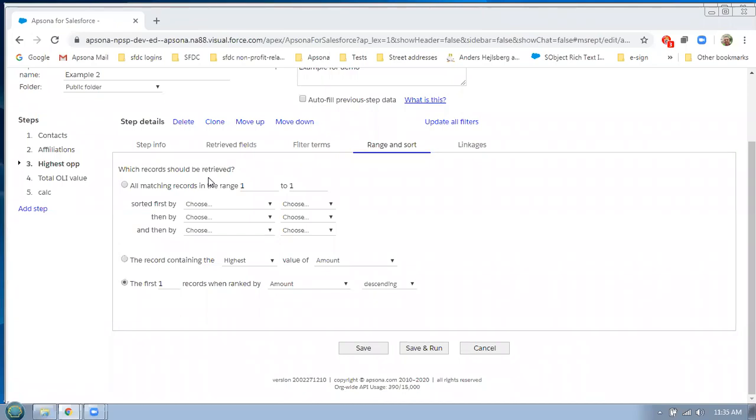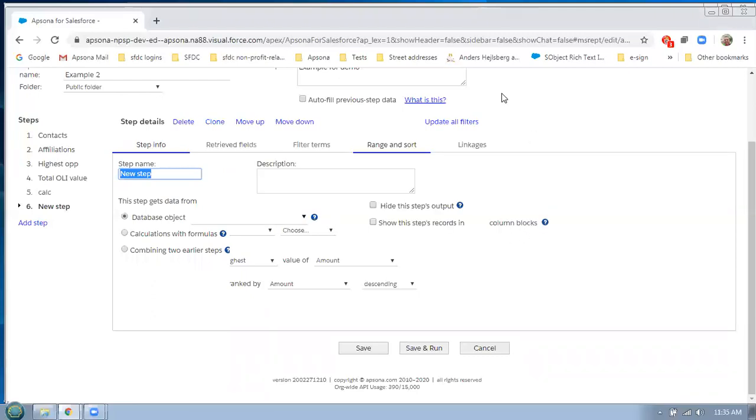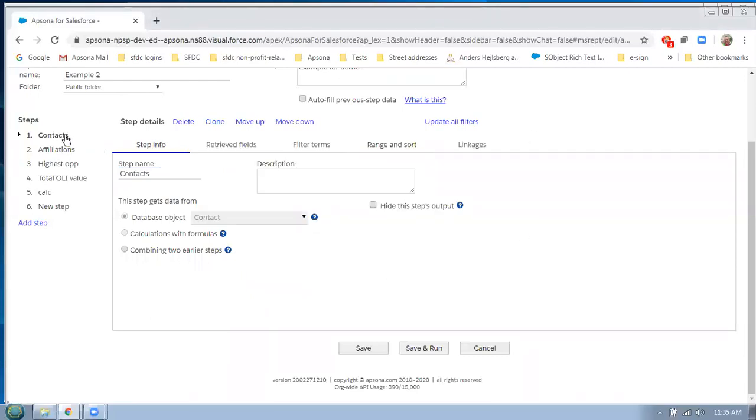Why are linkages necessary? That's a great question. If you think of the data coming in from two sub-reports, what we did here, we did a contact list and an affiliation list in this report over here. Each of those is built as a separate list when you run this report, and you need to line them up. You need to make sure that the contacts and accounts line up in the two steps, and that is the reason for the linkage. The linkage makes sure that we talk about the correct account for each contact. That's the point of the linkage.